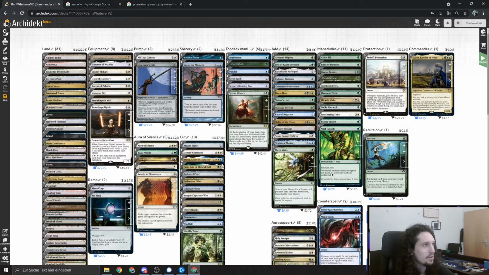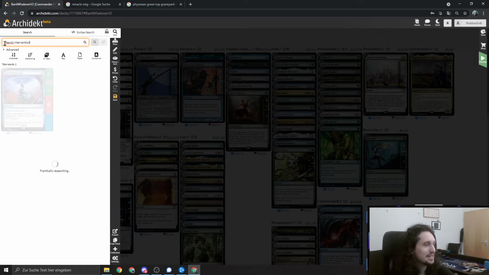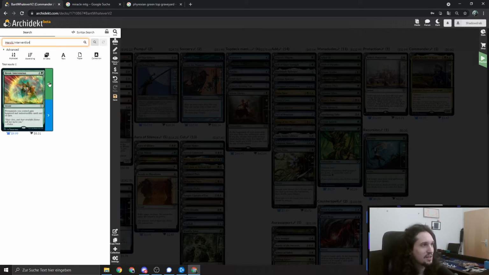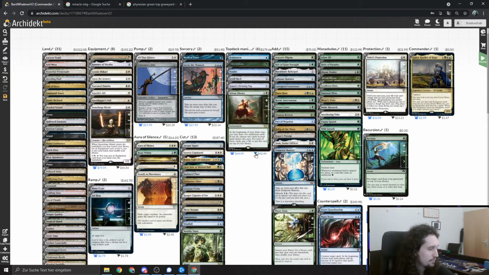Next up would be Heroic Intervention, because as I already said, problems with getting your equipment and stuff removed are quite dire. So Heroic Intervention gives all your permanents indestructibility. So this one will actually protect your equipments as well.